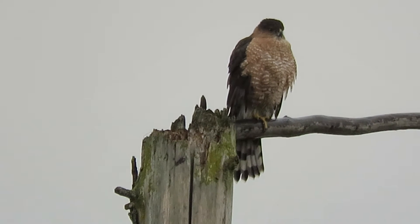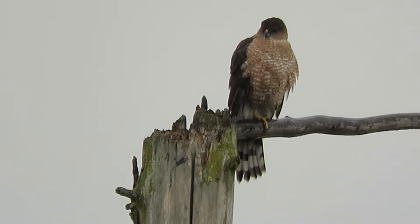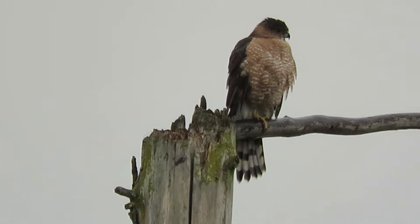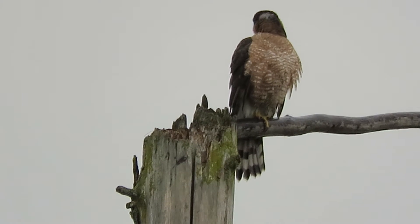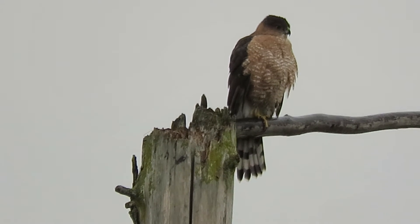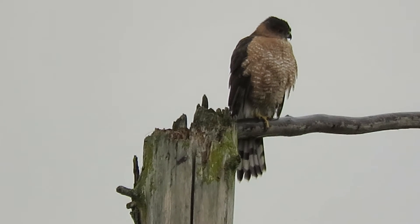We're going to watch this coop for a little bit — see what she's up to, see if she makes a pass at something. We certainly enjoy it every time we find her. It could very well be one of our females from one of our nests that we were watching this spring. We had two nests not too far from there down in Kent, by the Riverbend Golf Course — one nest was by the Neely Mansion and the other one was down by the Caveman Kitchen. Both nests had five youngsters. This could be one of those females, or just a migratory bird. Either way, we enjoy it.